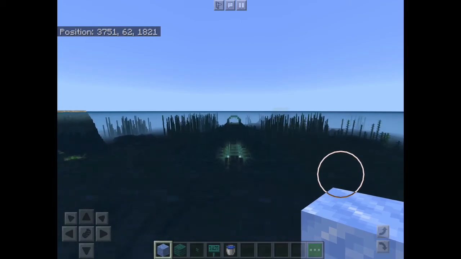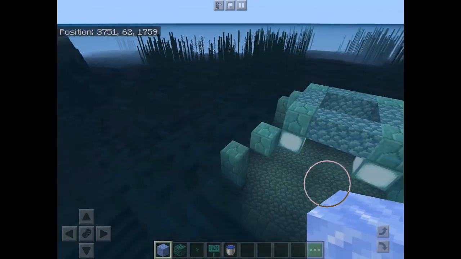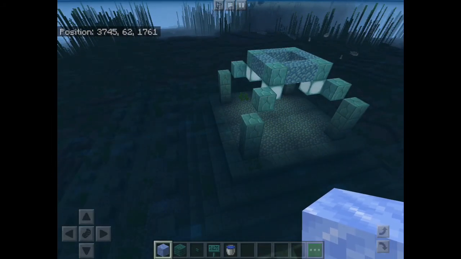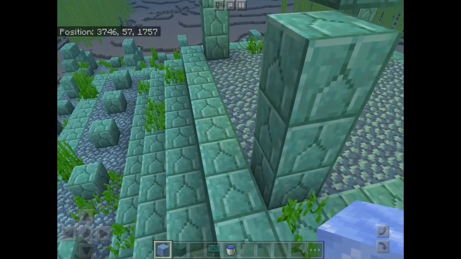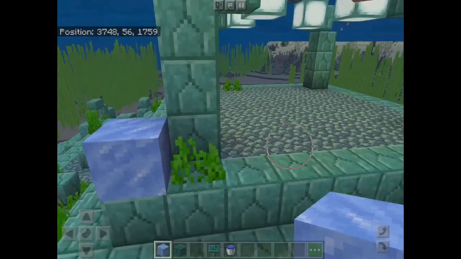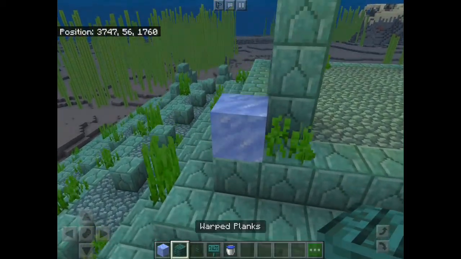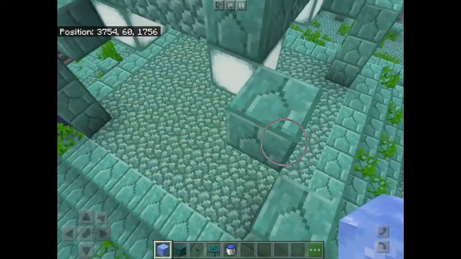Alright, so the first part that we're going to build here is our guardian farm. So you're going to want to find yourself an ocean monument and go down on top of your monument, remove your elder guardians, and place a block on each of the corners of the top of the monument.